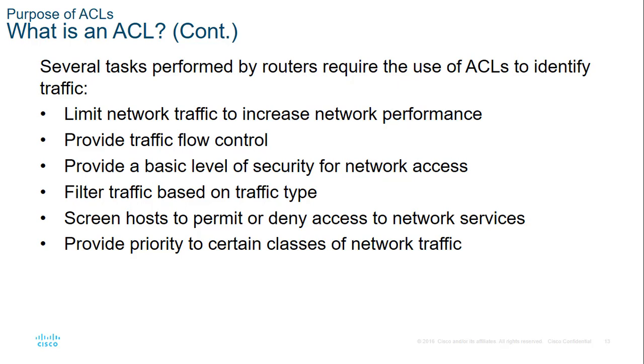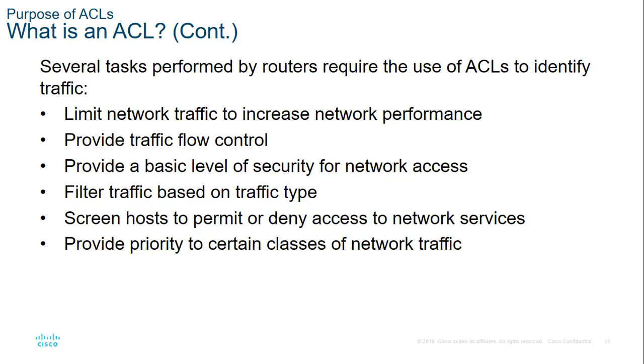Maybe we want to provide a basic level of security for network access. Corporate policy demands that access to the human resources network be restricted to authorized users only. A policy can then be enforced using ACLs to limit access to specified resources. We can filter traffic by traffic type. Corporate policy, for example, requires that email traffic be permitted into the network, but that telnet access be denied. So a policy would be implemented using ACLs to filter traffic by type.